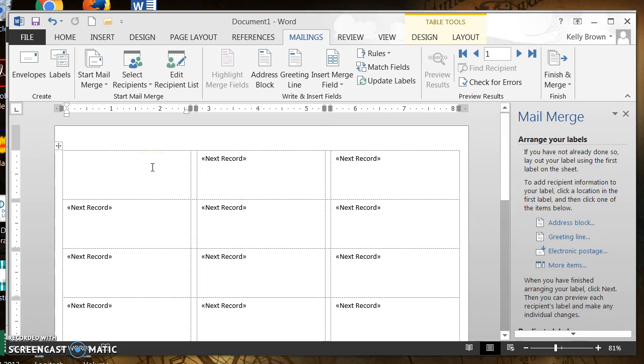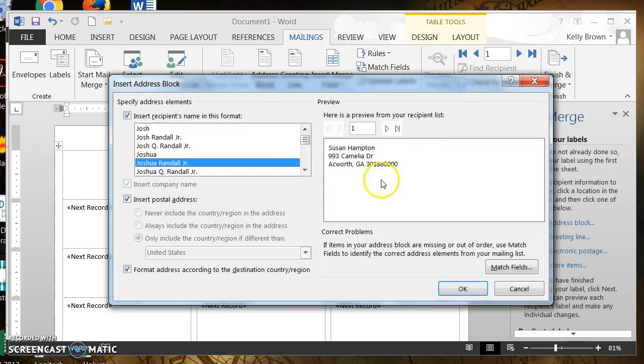And because we're doing mailing labels, Microsoft has provided an address block for us as an option, which inserts a formatted address. It will format the address for us based on what column headers we have in our Microsoft Excel document. So I'm going to click on Address Block, and here is the data that Microsoft thinks we want based on our Excel worksheet. And we can preview a few of them. It's showing me the first record in our Excel worksheet, but I can click here to see the second one, third one, fourth one, and they all seem to be formatted correctly.